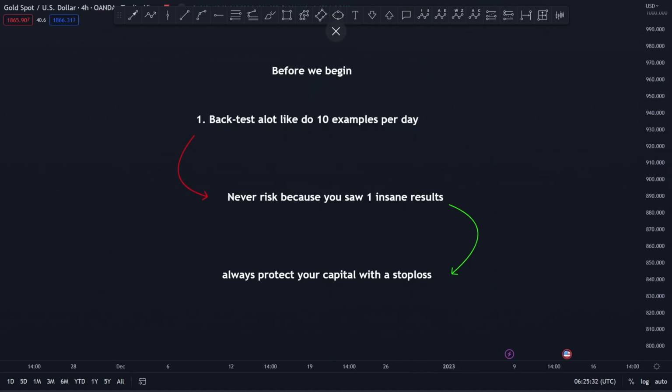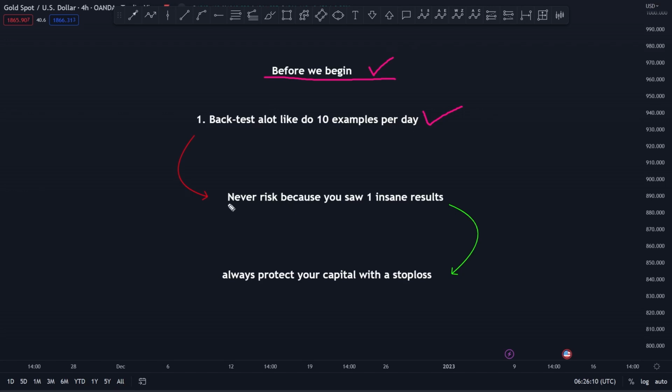So before we begin with this video guys, you have to at least backtest this, at least do like 10 examples or more per day. This will also help you to be able to spot those zones and analysis very fast. If you don't do that, who's going to give you those analysis? Because your trading account is your only trading account. Nobody's going to trade for you unless you have someone who trades for you. But you have to learn, why did you start to trade if you are going to let someone trade for you? It doesn't even make any sense.